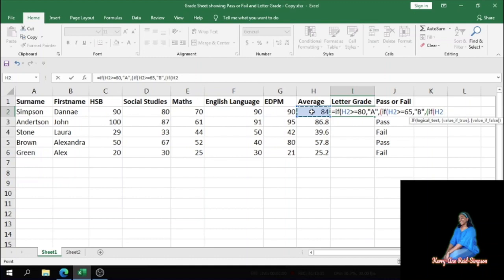If it's greater than or equal to 50, comma, they get a C. Remember, we put it in quotation marks.